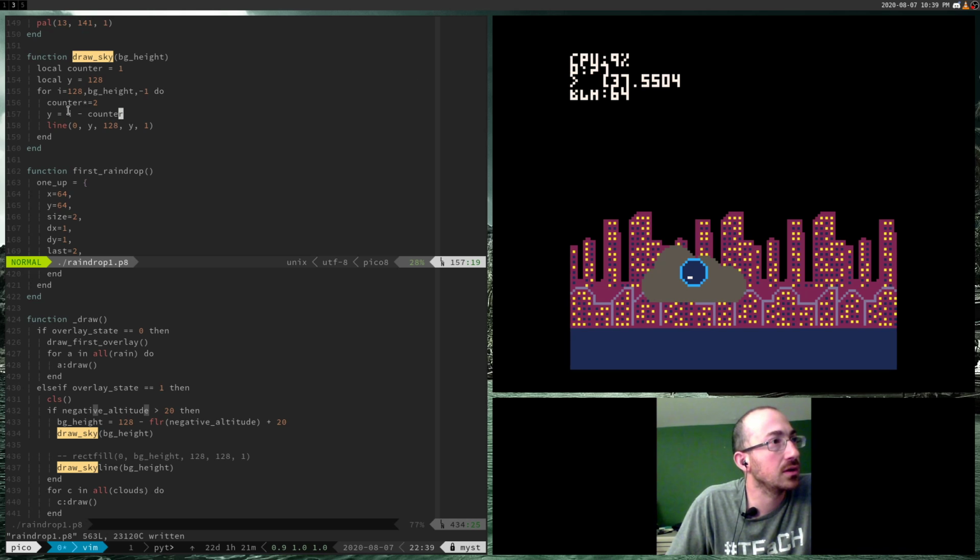Well, actually, no. As it grows in height, we want to subtract the background height from it. So we want this counter to equal the background height. Background height is going to decrease, but we only want to render it up to the background height.